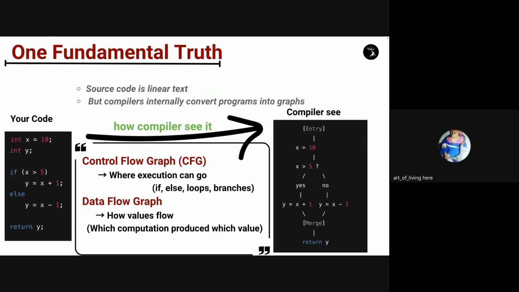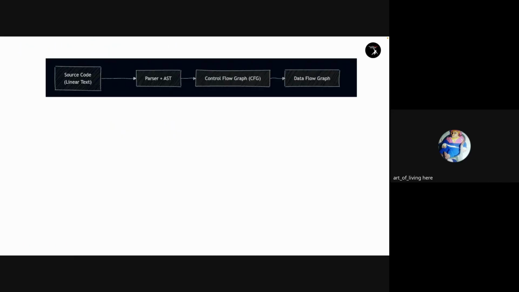So one thing, again: the compiler does not make decisions based on text. It makes decisions on the basis of a graph. So you should be good at graph algorithms while dealing with compilers. So now you have what I showed you right now. We have a source code. From there we get an AST. From there we get a control flow, and then we get a data flow.